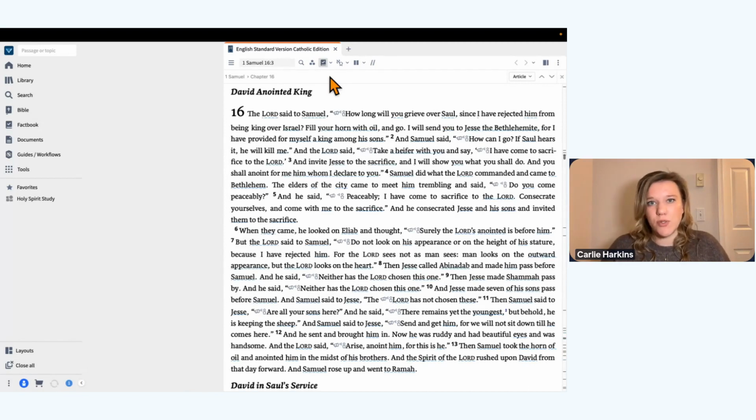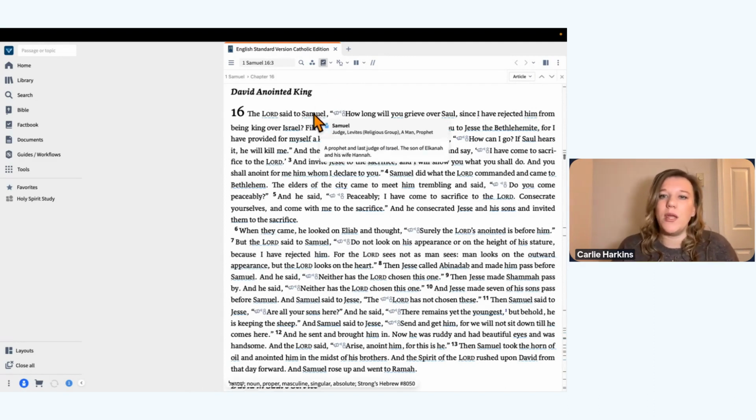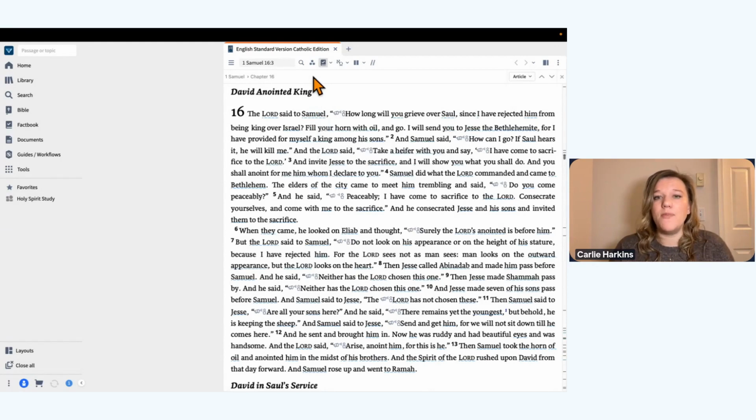And in my personal use of it, I don't usually use the fact book, because oftentimes it's a distraction for me when I click and open it, and I use other tools more often in Verbum. But if you want to have it on, you absolutely can, or you can turn it off just by clicking that button, and then you won't have that available. So that is how you turn that on and off.